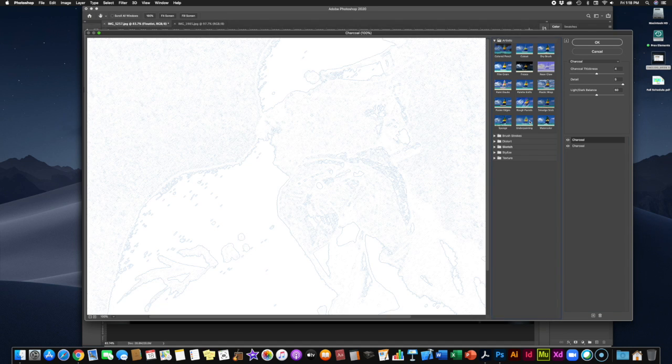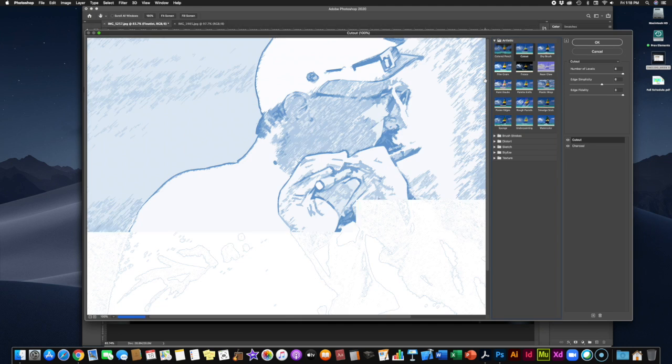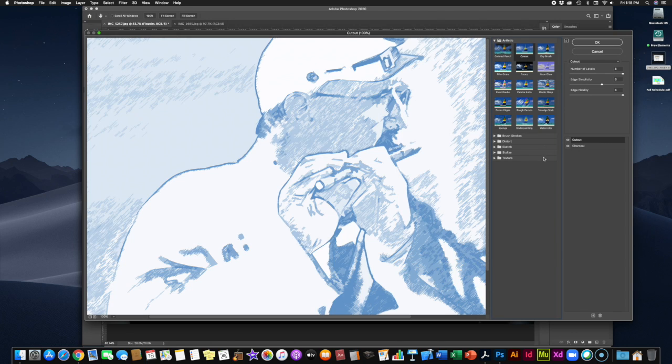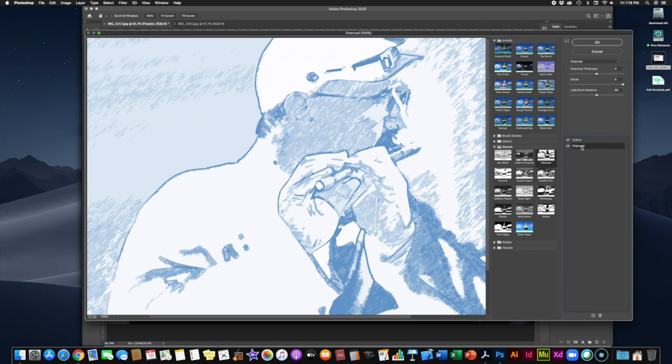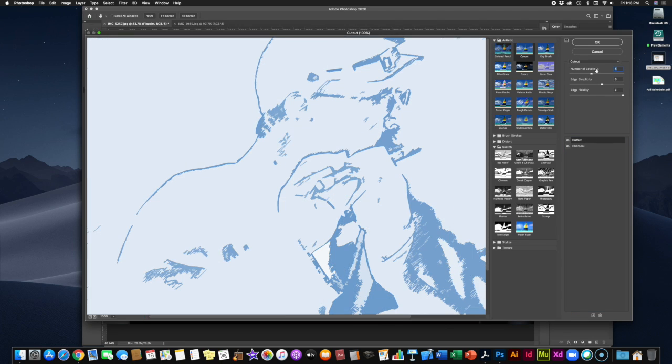So I'm going to go back up to artistic, and I'm going to pick sort of cutout. And what it will do, it will apply that filter on top of the existing filter. And these filters are translucent, meaning you can partially see through them. And so therefore it merges the effects of one filter with the effects of the other filter below it. You can keep making layers and sort of mix and match the filters to get the effects you want. Whichever one you've selected will give you the adjustments up here, so I can keep changing those adjustments as I go, and sort of really fine-tune this, okay?